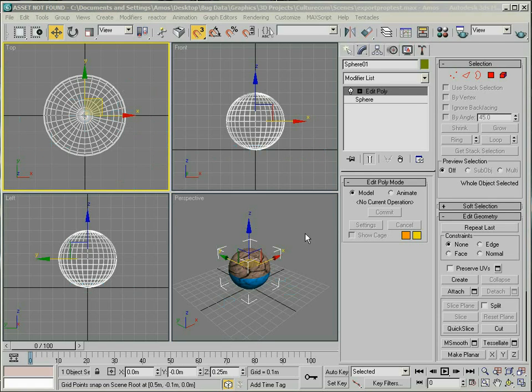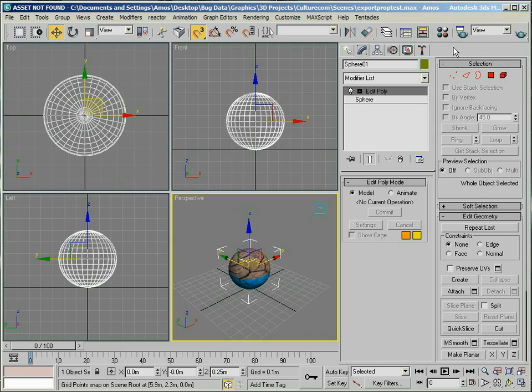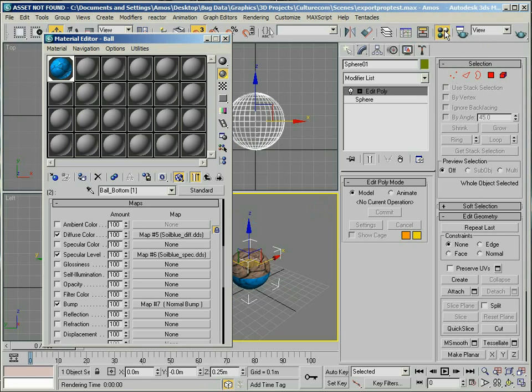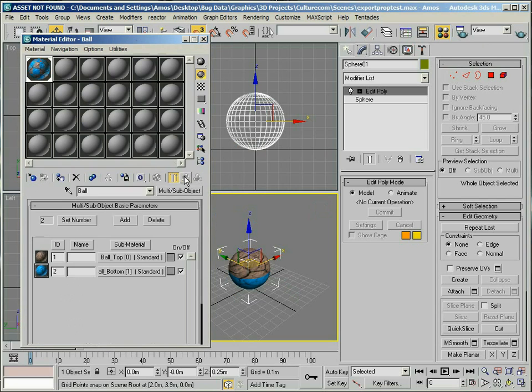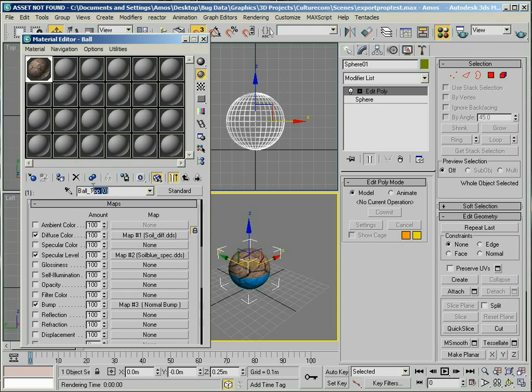In this tutorial I'm going to be concentrating on getting this ball from 3D Studio Max into Moviestorm via the Modders Workshop. There's a couple of things that we need to do first, so we just go into the materials, and you can see if I go back up to the top here that we've got a multi-sub object material with two materials underneath it. It's very important that you've got the naming convention correct and have the brackets with 0, 1, 2, 3, etc.